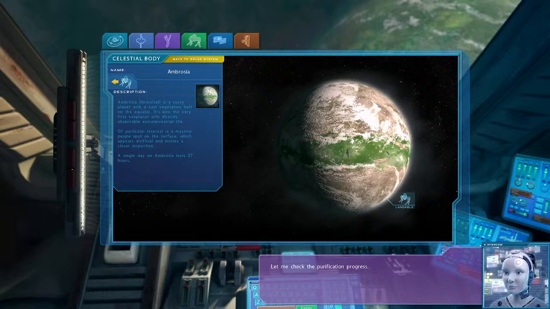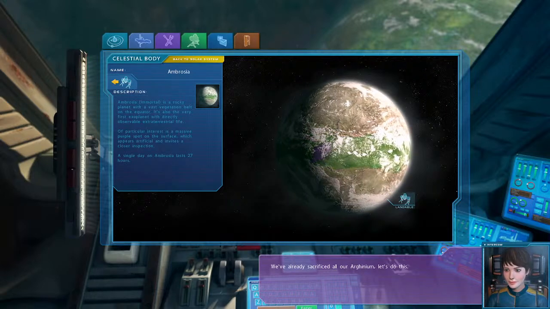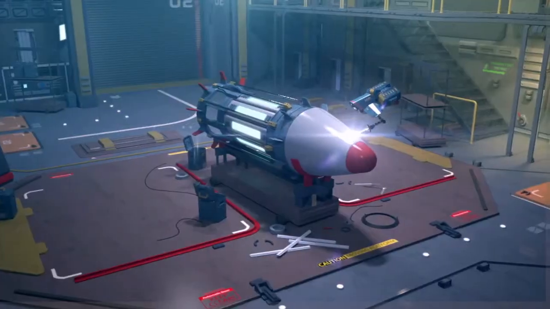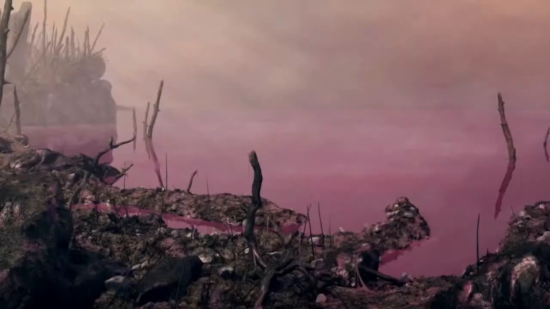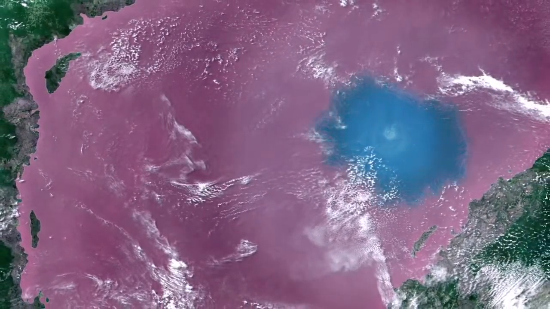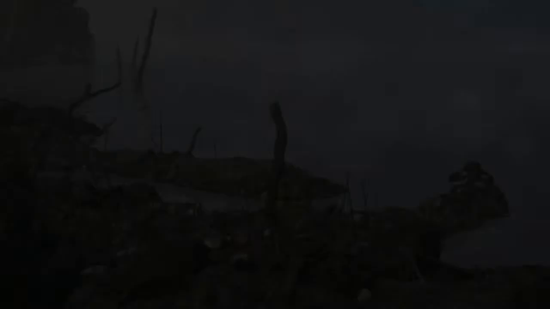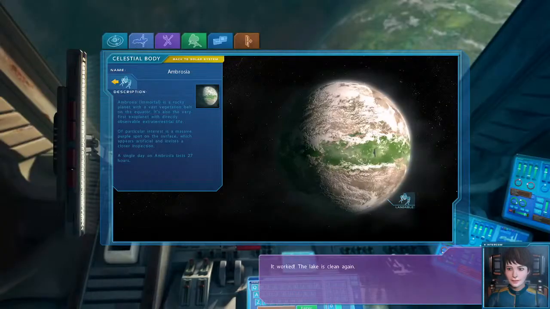So what's the current situation? Let me check the purification progress. We are all set. Are you ready? We've already sacrificed all our arginium. Let's do this. I am preparing a deployment shuttle to start the purification process. Yay! It worked! It's no longer purple. The lake is clean again.